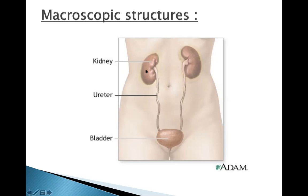All right, so we have 2 kidneys. These will be filtering blood, so they're blood filters. They, alongside the liver, are basically the 2 major organs that regulate the constituents of our blood that circulate to every cell, at least within a millimeter. So the liver does the job of regulating the nutrient composition of blood, and the kidney's job is to regulate the electrolyte and water composition of blood.